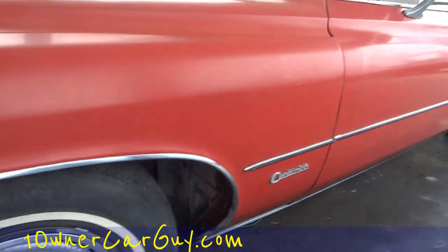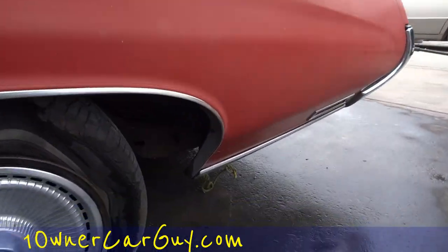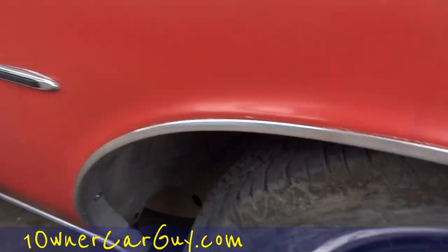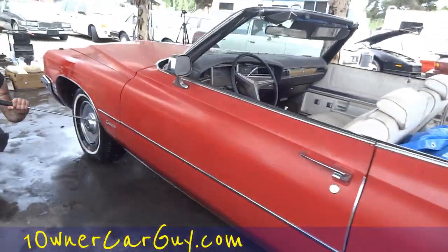There you go. Real car here. Beautiful on the lips and stuff. It's in great shape, very straight. And we're gonna start spraying it all off. And look at this, got factory undercoating back here. And your wheel wells will definitely give you a lot better look if you've got them all cleaned up. And the process we do, we power wash the heck out of them.